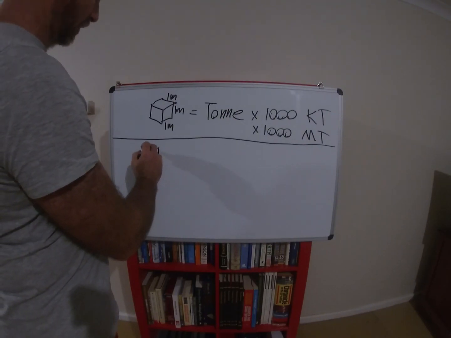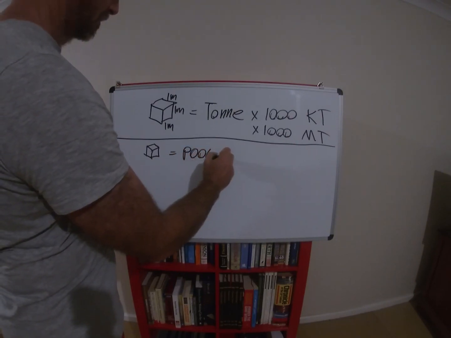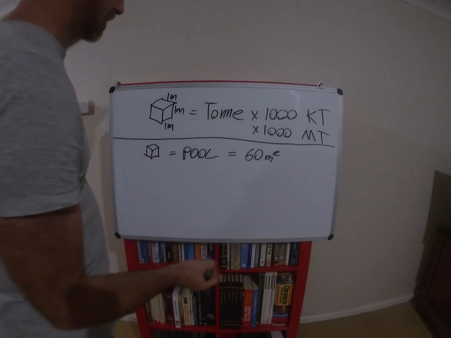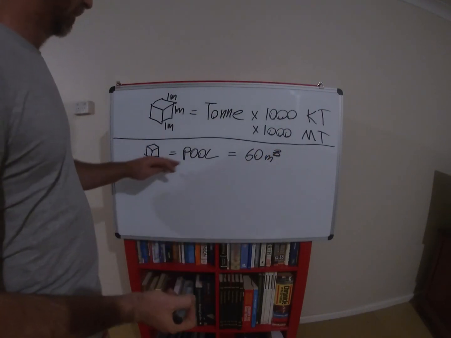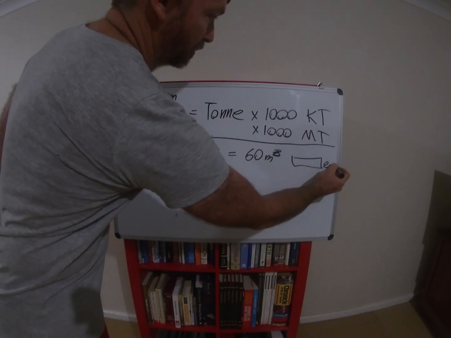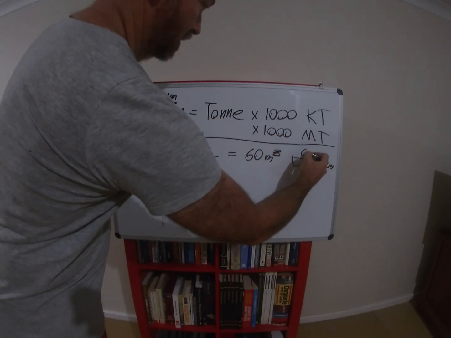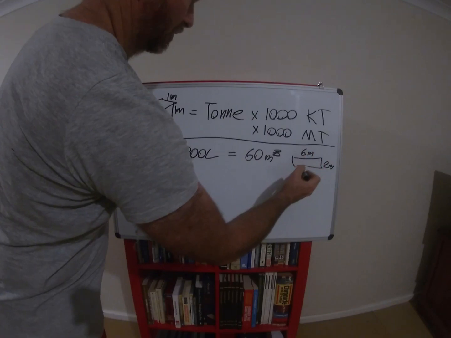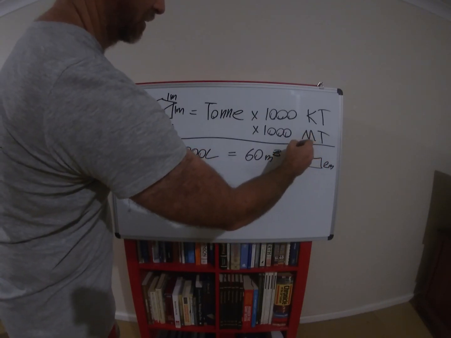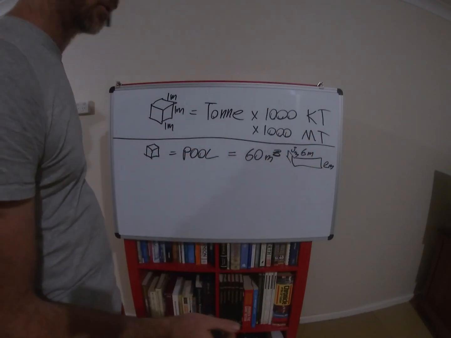If I'm talking about how much water is in a massive dam, I can start with cubic meters for my swimming pool. Probably going to be about 60 for the average. That's your average swimming pool. 2 meters deep, 6 meters long and 5 meters wide. Does that equal 60? Something like that. That's a swimming pool, 60 cubic meters of water in there.